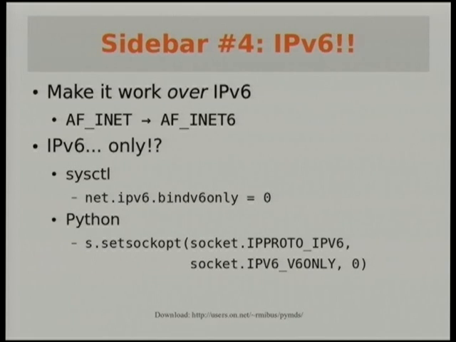So either you set it to 0, because it's your box and your root and you don't care, or you do the right thing and in the code you can actually say, yes, I know I'm asking for v6, but don't limit me to just IPv6. Because what was happening, when I was trying to write the demo for the talk, was that it would bind to localhost, but only to the IPv6 localhost. So you'd tell it to bind to localhost and then dig at 127.0.0.1, and it didn't work.